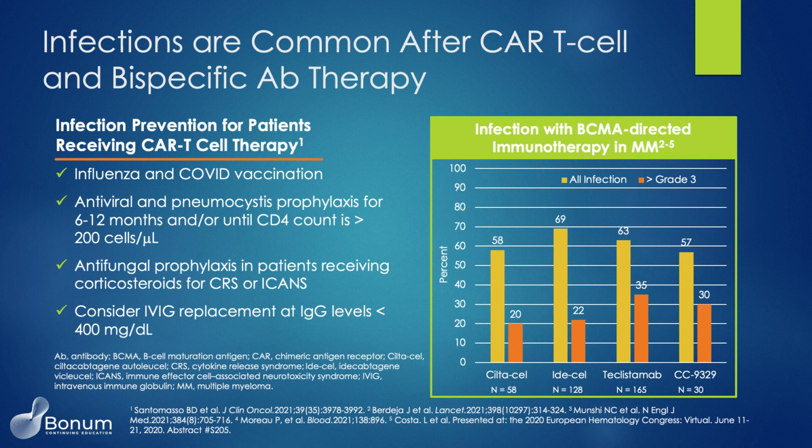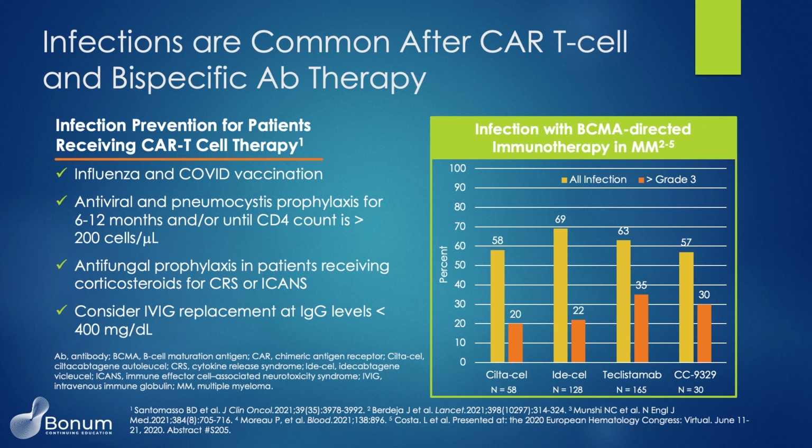And we certainly make sure that patients remain compliant if they go to therapy such as CAR T cell or BCMA-directed T cell engagers. Pneumocystis prophylaxis is not something that is universally done in multiple myeloma. It's more a fixture of ALL type of therapy. But those patients oftentimes have very low CD4 count, and infections with Pneumocystis jirovecii have been reported in those patients. So we use Pneumocystis prophylaxis on essentially everybody. Antifungal prophylaxis is not universally done, but particularly for patients who need to be on steroids for a long period of time.